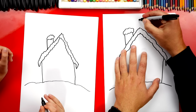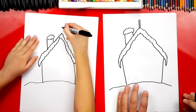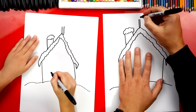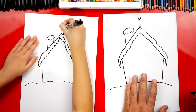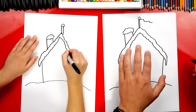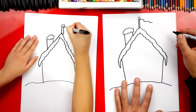Now let's draw a flagpole on top of Santa's workshop. We'll draw two lines coming out of the point of the roof. I like how thick your flagpole is. It's awesome. Now we're going to draw a circle at the top. And let's also draw a flag. I'm going to draw a wavy line for the top of the flag. So I'm going to draw, it kind of looks like stairs.